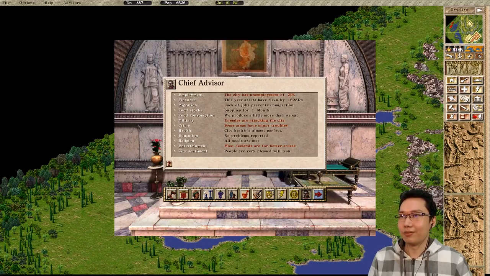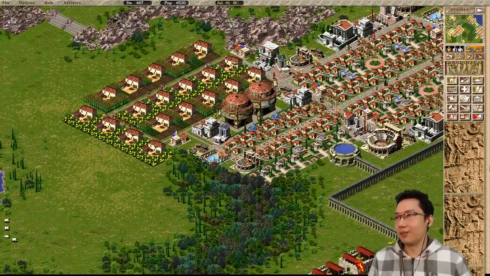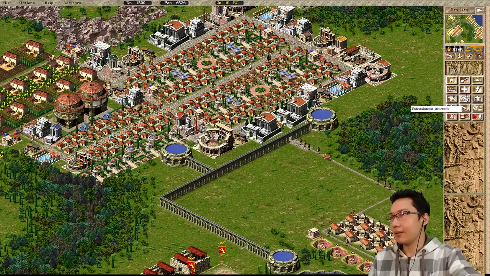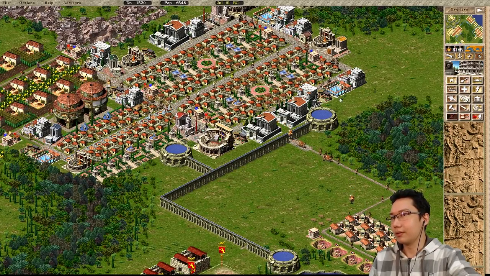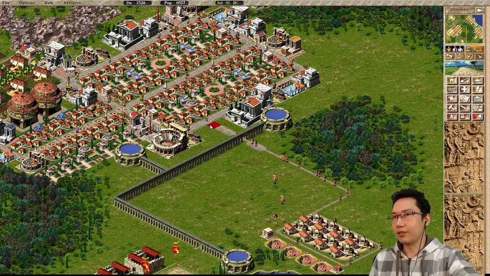Easy. I think we have 21% unemployment. Jeez. Need money to waste employment, I think. Okay. We could actually move these two buildings. Let's move that. Have this road do this.